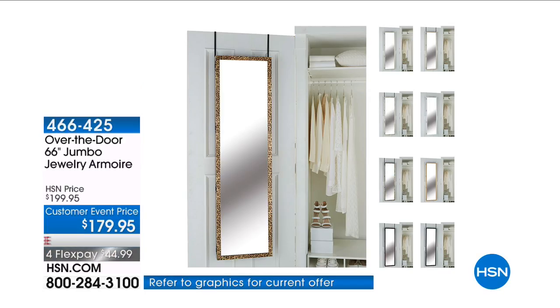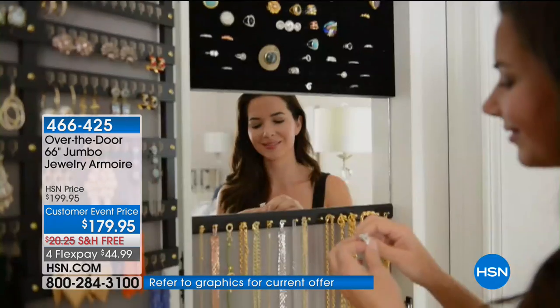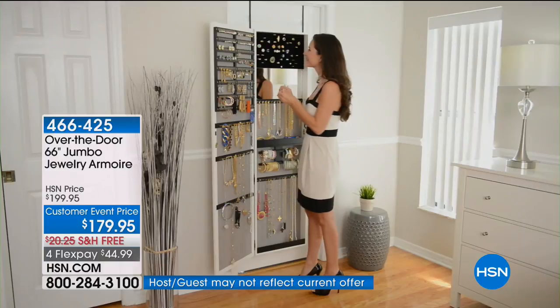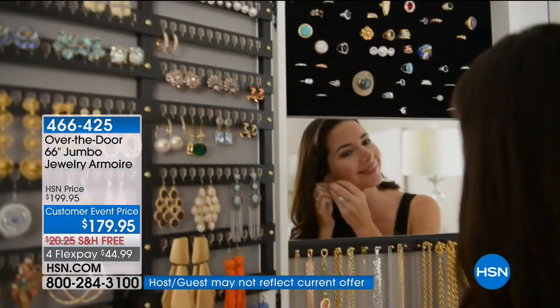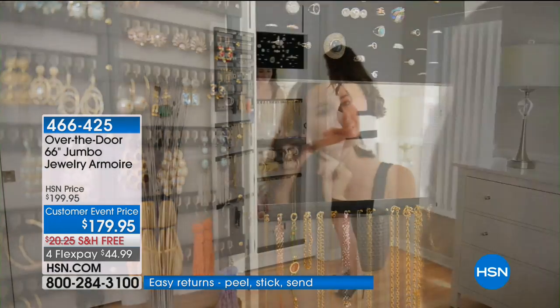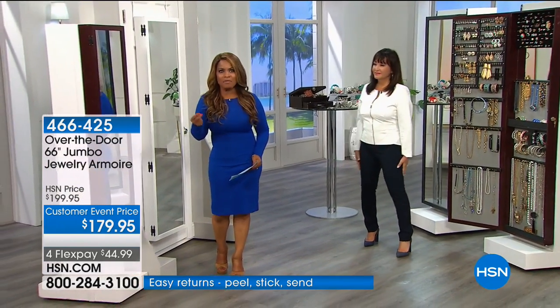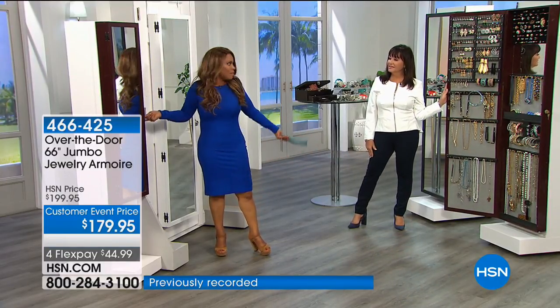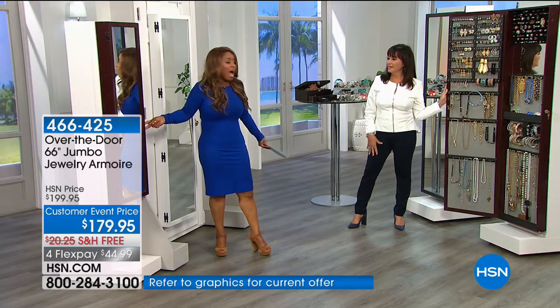Debbie is here with our Jumbo Jewelry Armoire. If you own this, please give us a call. I know that she had a show earlier this morning. It was so popular. I was saying to Debbie that I own not one, but 2 of her jewelry armoires. I have them at home, and this is the beautiful Debbie who has invented this. I want to show you the regular size that a lot of us own right now. They're fabulous.